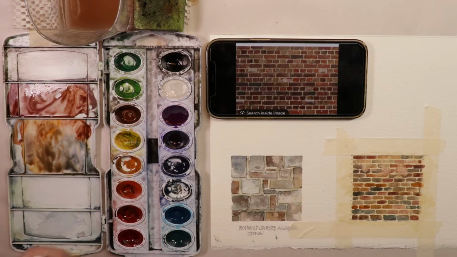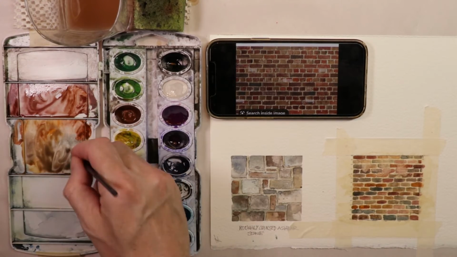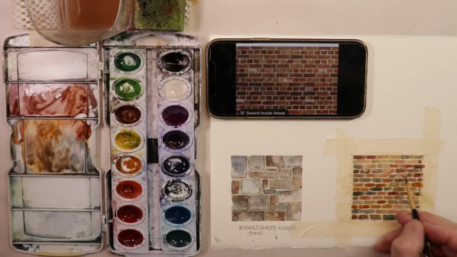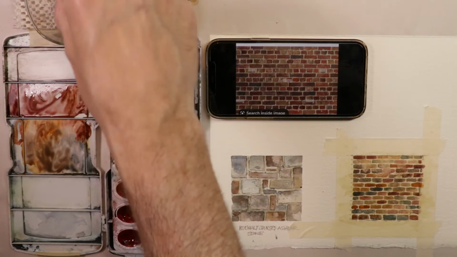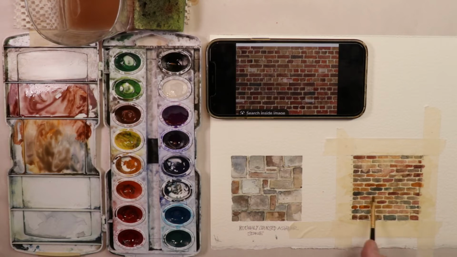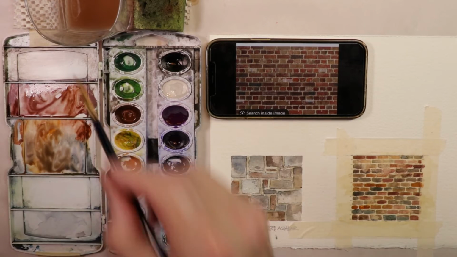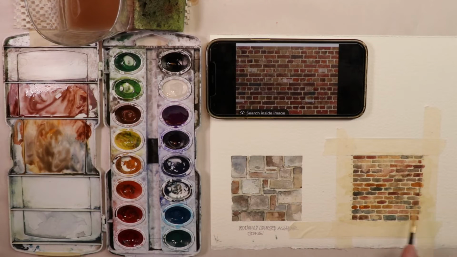Like that. And then even if you do some spots, and then you kind of go over it again, just to give it a little interesting rustic look to it. Like that. So you can just splash a little and then blot up a little bit. That gives you even more texture to your bricks.